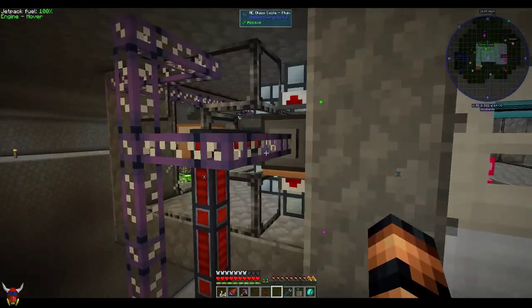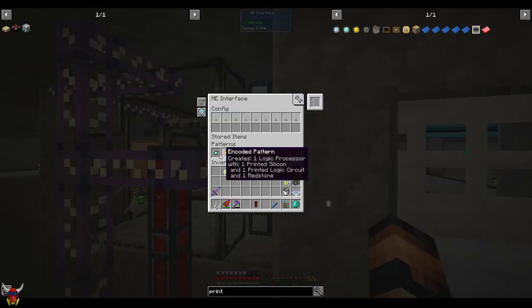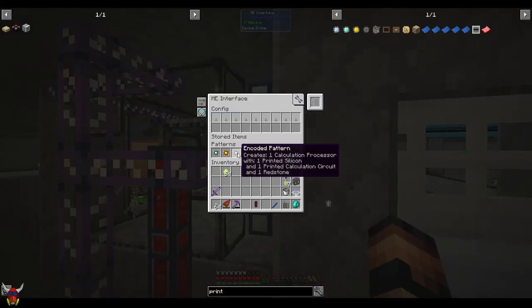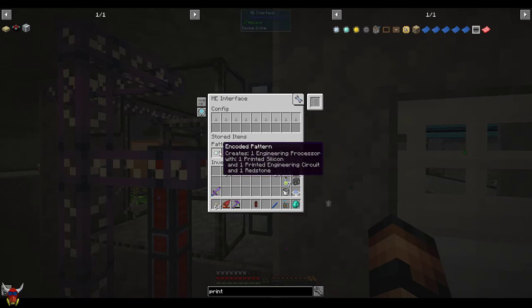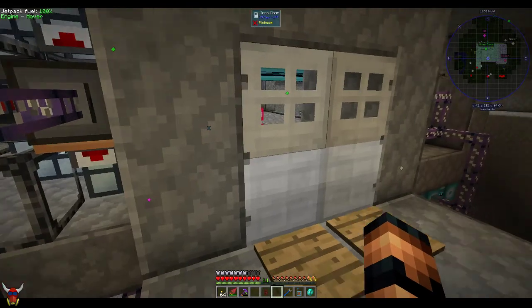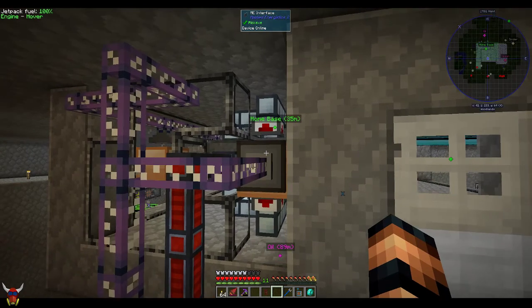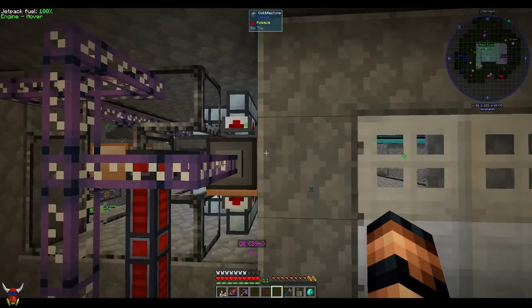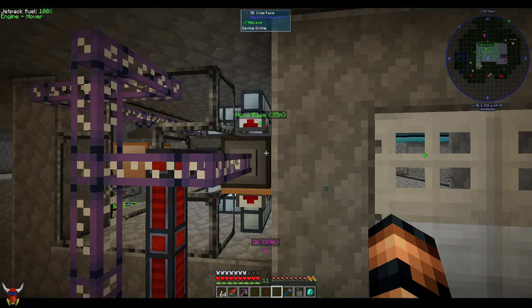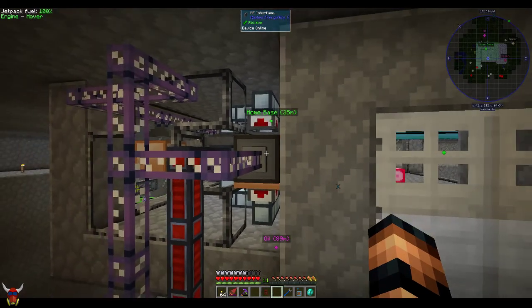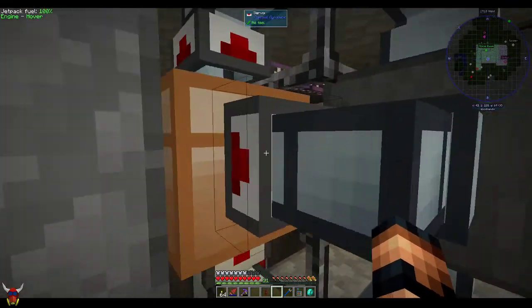I've got this set up with another ME interface, and here are the recipes for the actual processors themselves. What it does is it just sends a printed silicon, a printed engineering circuit, and then the redstone, and it pretty much just puts them in the chest. Servos take care of the rest with the filtering. There are better ways to do this, and it's much faster to use something like impulse item ducts, or just put the export buses on the side here, then use level emitters. I just wanted a little bit more control over what I've actually got running here, so this is the way it's set up. It works relatively well.